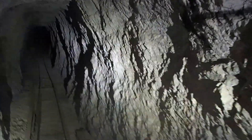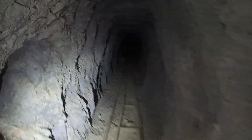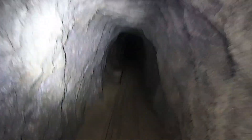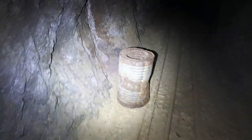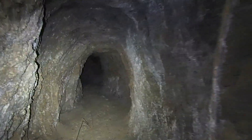We are back at the shaft. Let's go see if we're at the bottom of the shaft or not. We know that shaft from the surface is at least 300 feet deep. An old carbide can — that's Union, you can see a little blue on it still. We might be at the bottom of that shaft.